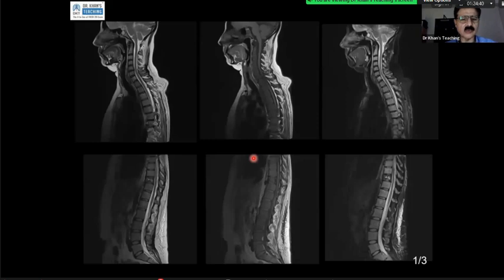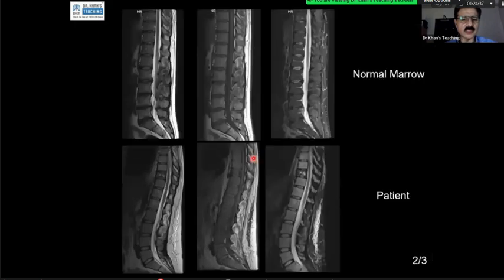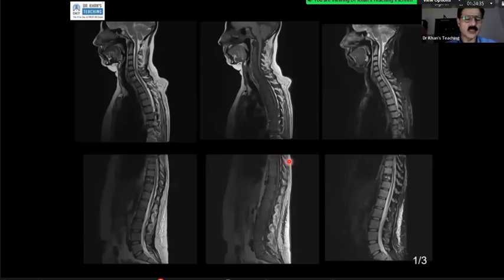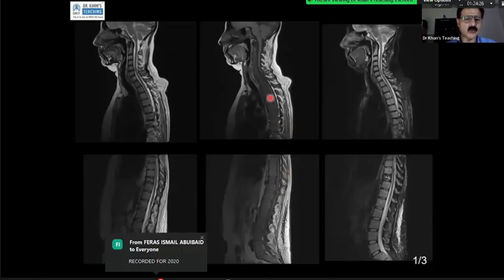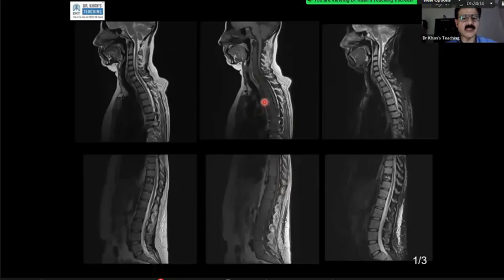Now, this is the marrow imaging we were talking about. I think I've shown you this case quite a few times in the past also. Just to repeat it, the key sequences for marrow imaging are T1 and the STIR sequence. In this patient, the whole of the marrow is abnormal. If you look carefully, look at the thoracic spine, look at the marrow here, and compare it with the intervertebral disc, and you will agree that the intervertebral disc is slightly more bright than the marrow. Then compare it on the STIR sequence. And on the STIR sequence, diffuse high signal.